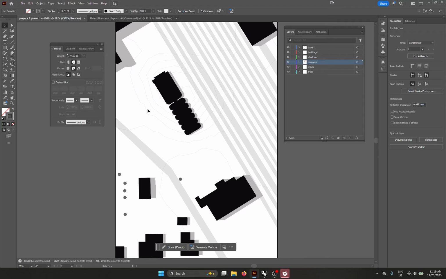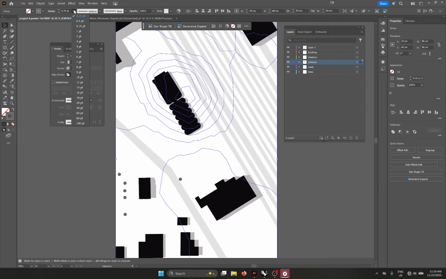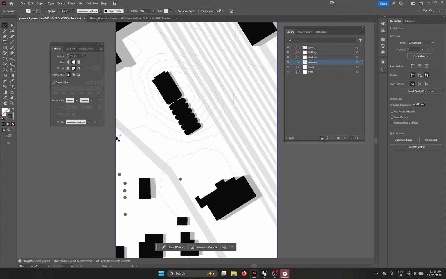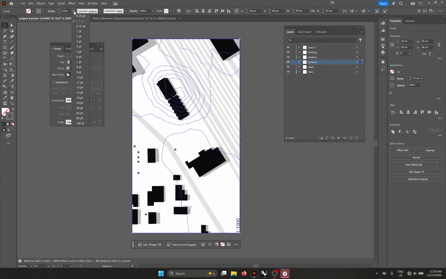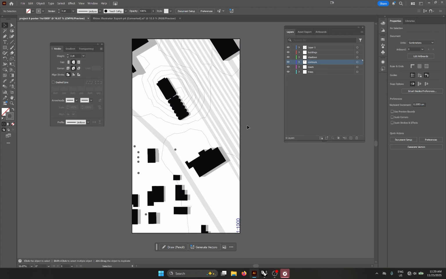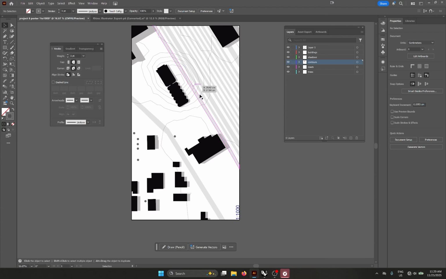But basically we can see how this will actually look on our piece of paper. So maybe 0.25 is too thin for a line width. Maybe I want to add a 0.5, and it's just like this light line. Maybe I want it more at a 1. And you can see my topography lines lightly on the page.